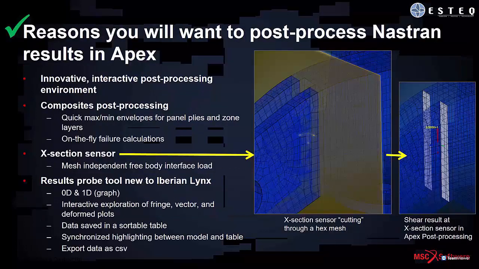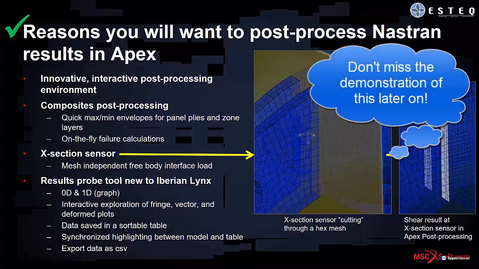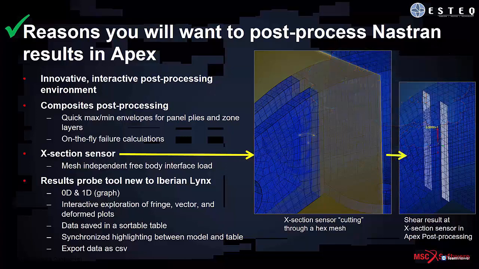Right, another feature that is new to Apex, the cross-section point sensor. This is a very useful tool for creating maybe shear bending moment diagrams or getting the summary of loads inside a structure, or getting the sum of forces at a specific location through any complex structure. And what is important to notice, you don't need to create this beforehand. You can actually create this in Apex after you've already analyzed the model, which means you can move it, reorientate it, and get a new value for it.